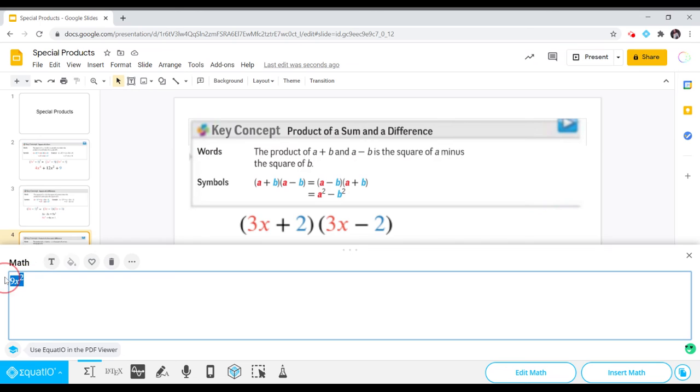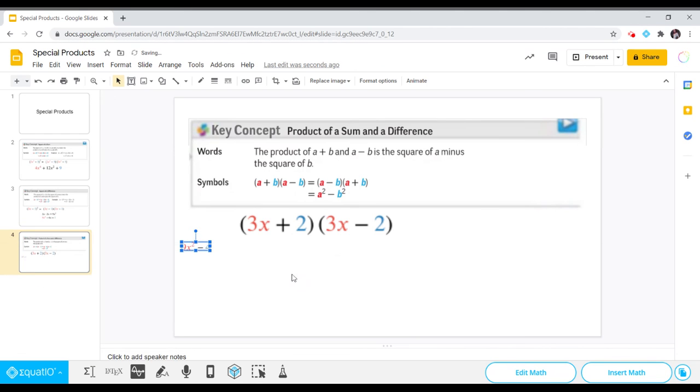And that's because we squared our a term. So I'm going to put that in red. Minus is in between. And then our b term is the numeral 2. So 2 squared gives us 4. Pretty simple. Looking at our final answer, there are no like terms here, so our final answer is 9x squared minus 4. Now again, you can always use FOIL, there's nothing wrong with FOIL, but it is slightly easier for things like product of a sum and a difference to just do it this way, so really about your comfortability personally.